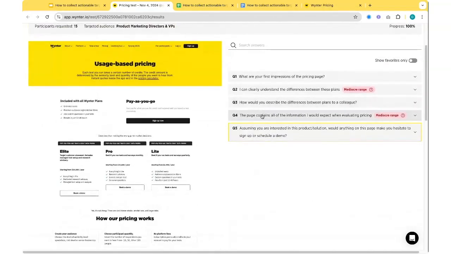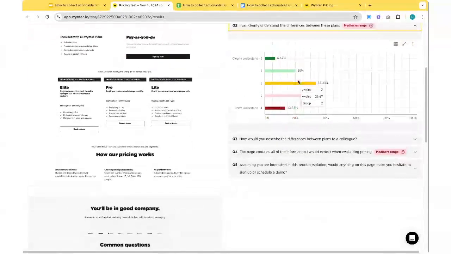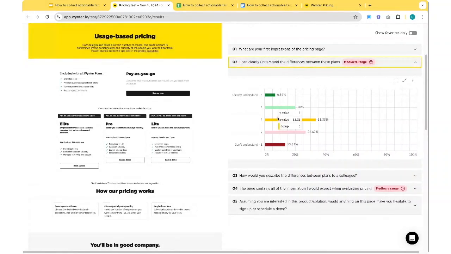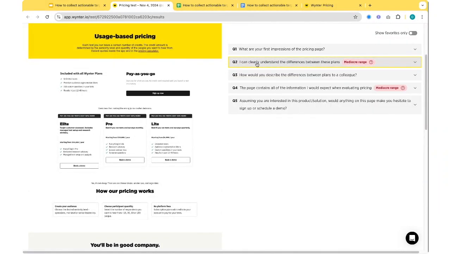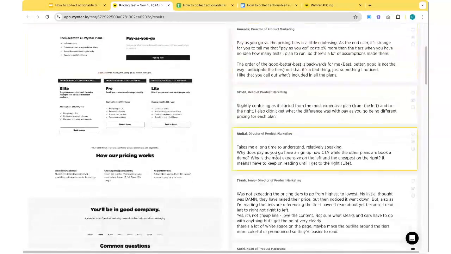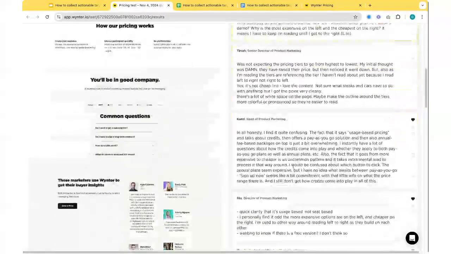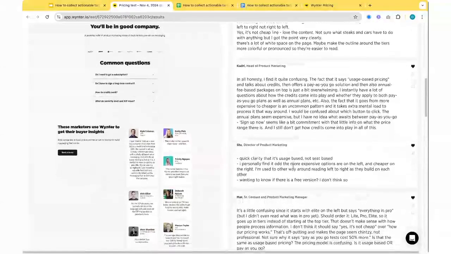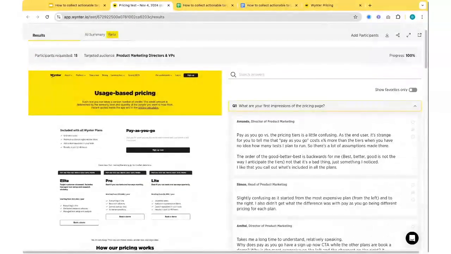So we got a mix here of some qualitative information and some Likert scale-based questions as well. The Likert scale questions, I'm not going to focus too heavily on today. These are good, again, for understanding the ranges of things. But we're going to really spend a lot more time going through the qualitative that you got here. And in fairness, we got a lot of great qualitative feedback here, but it's pretty amazing how quickly the themes really came through on this test.